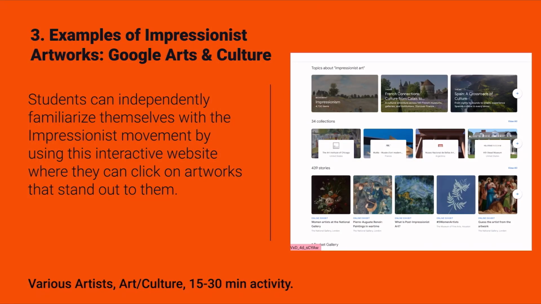The following source that I think would be really helpful for my students would be Google Arts and Culture. I really like this website even when it comes to creating my own projects and my own research, because it is a really engaging website overall. But basically, students can independently familiarize themselves with the Impressionist movement by using this interactive website where they can click on artworks that stand out to them.